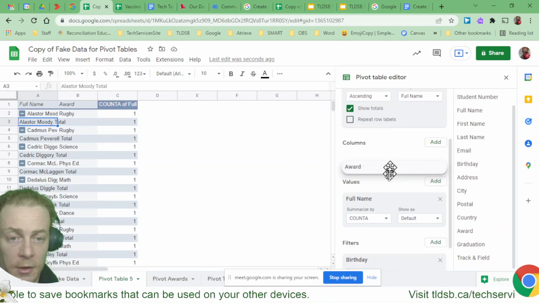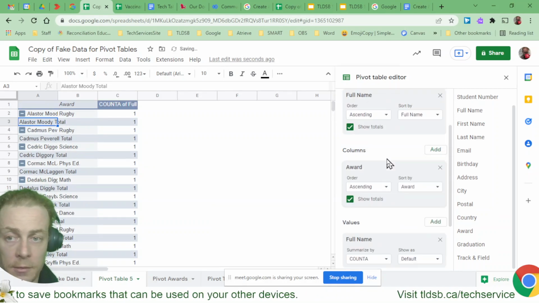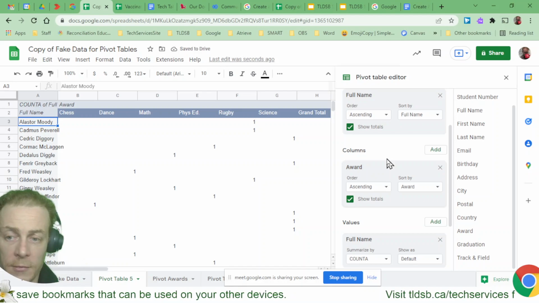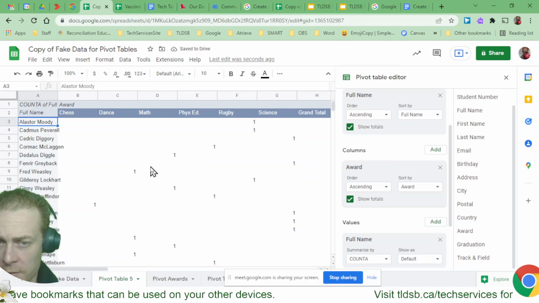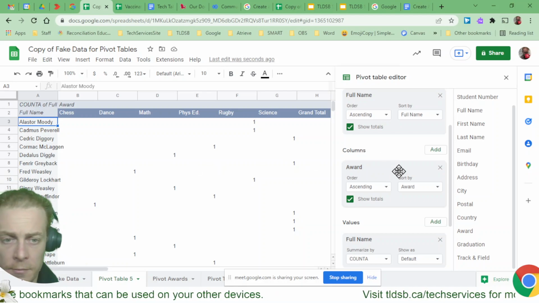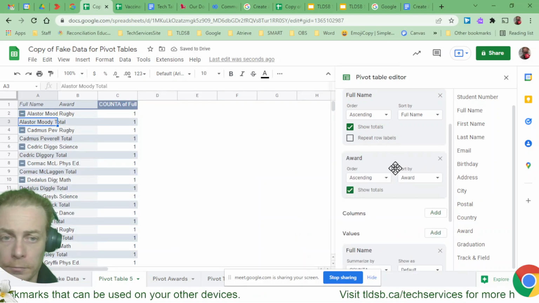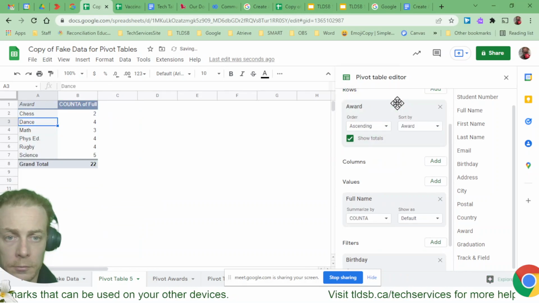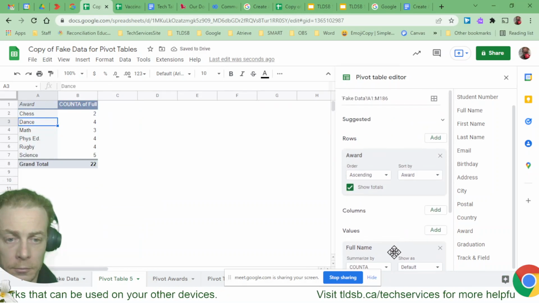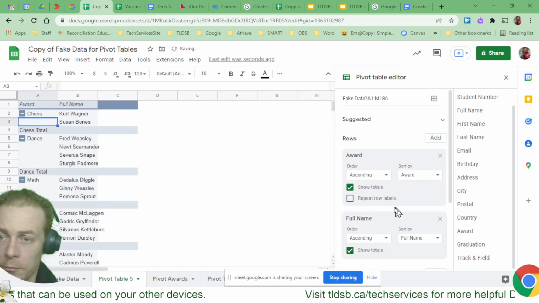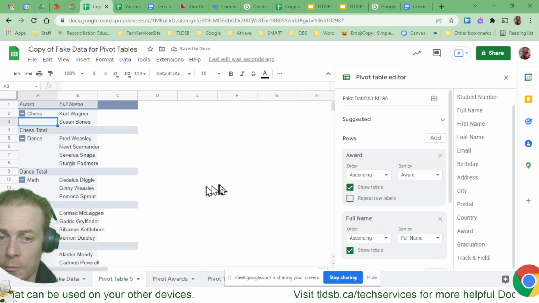Let's put award under column for a second, see what that looks like. It's a little messy, but it still works. There we go.